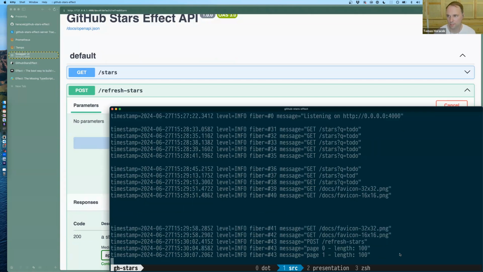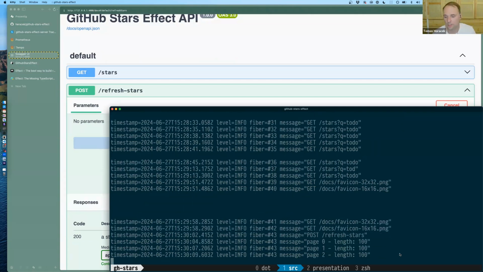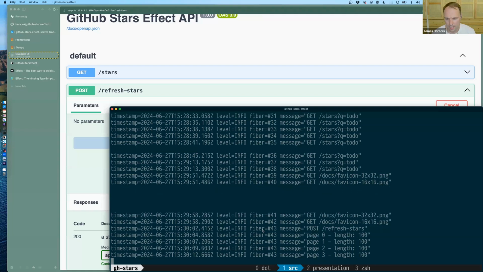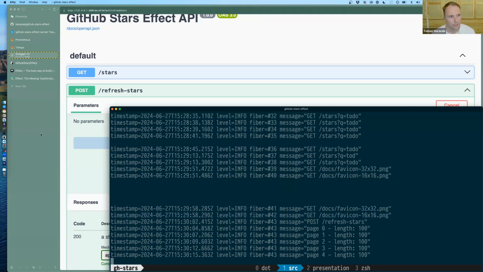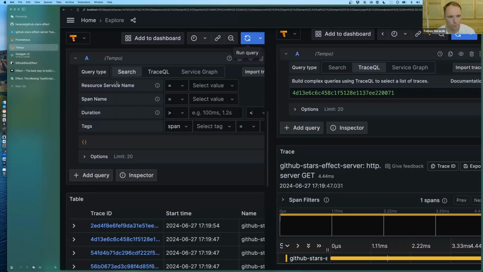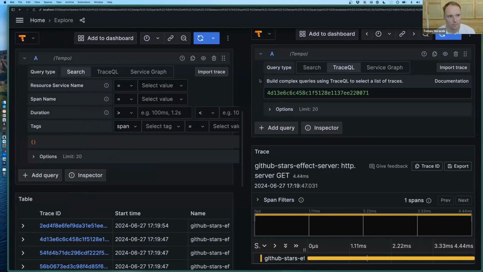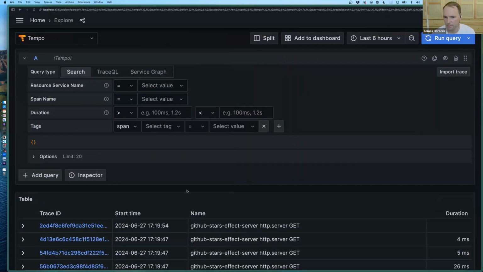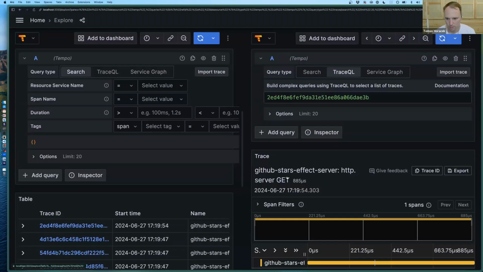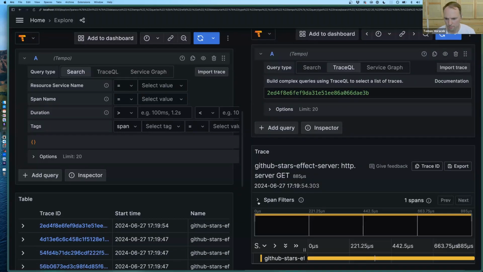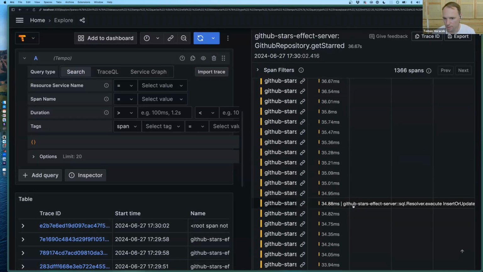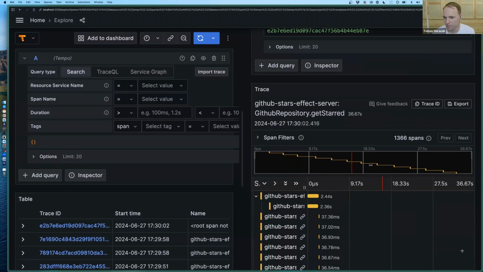The GitHub API is quite slow in this manner, and it is really taking some time to fetch multiple pages from the GitHub API. So let's see this one. I just have to close this, refresh. Yeah, it should be already here. No. Where is it? Here.